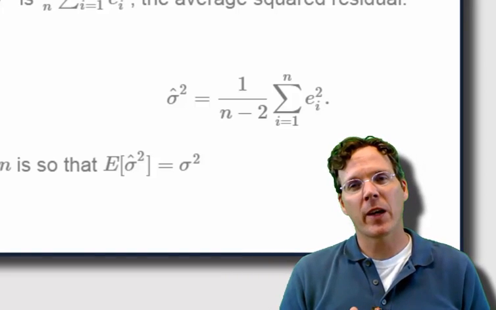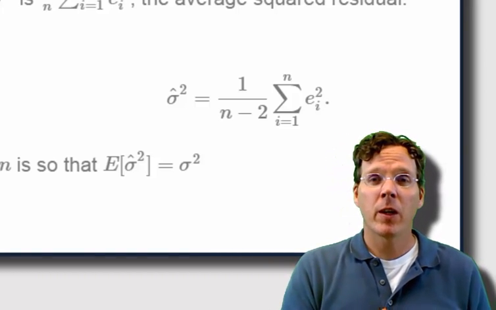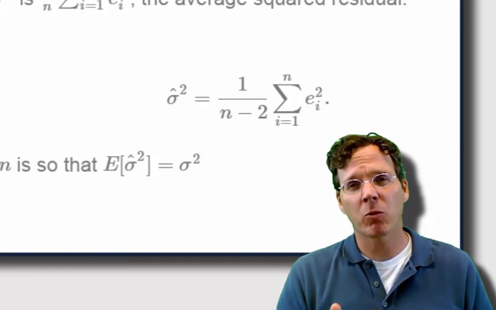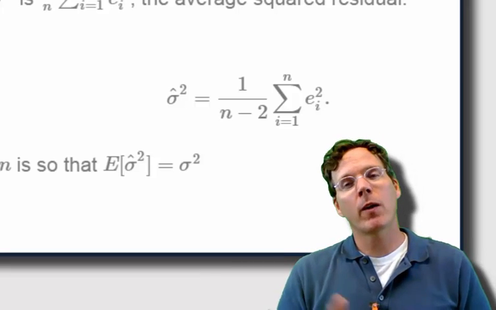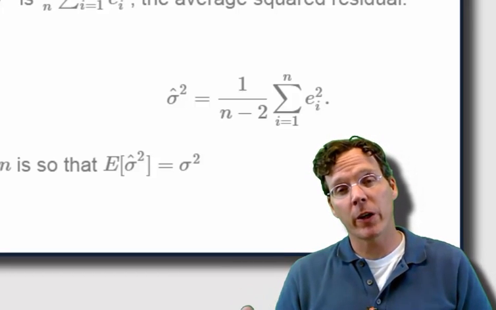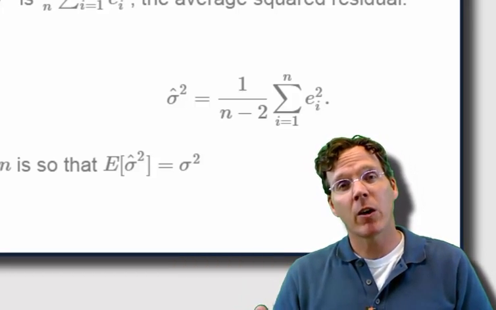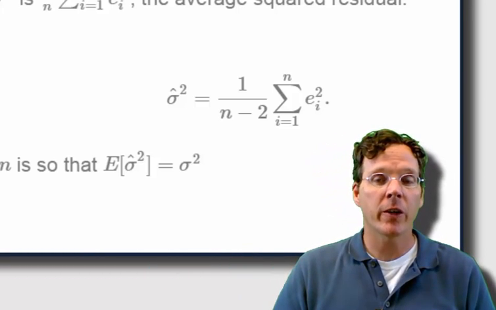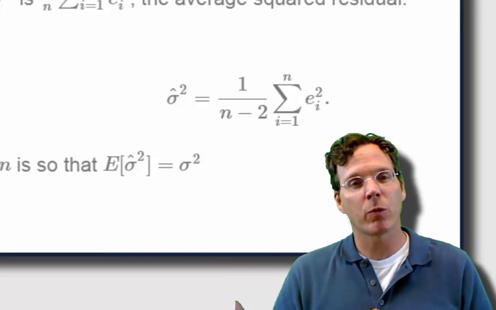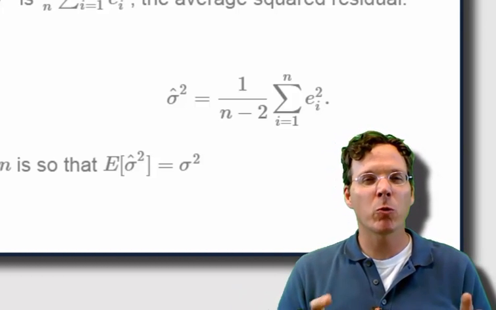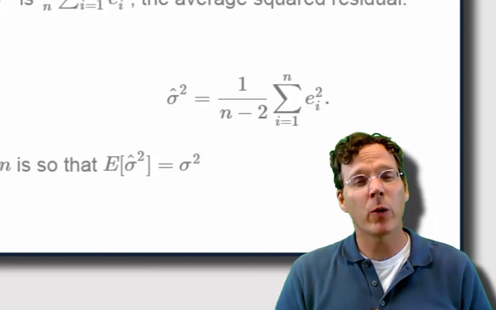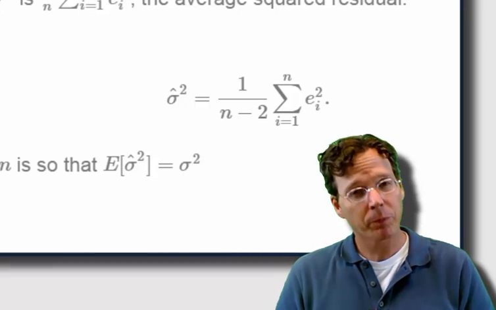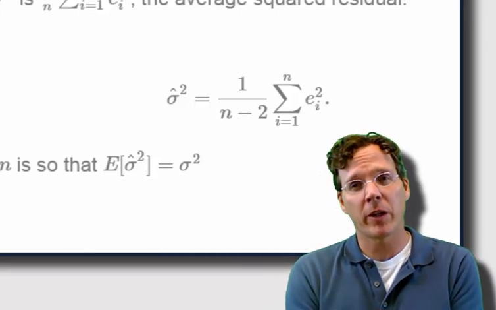The way to think about that is, remember, if we include the intercept, the residuals have to sum to 0. So that puts a constraint. If you know n minus 1 of them, then you know the nth. Well, if you have a covariate in there, then that puts a second constraint on the residuals, so you lose 2 degrees of freedom. If you put another regression variable in there, you have another constraint, you lose 3 degrees of freedom. So in essence, you really don't have n residuals. You have n minus 2 of them, because if you knew n minus 2 of them, you could figure out the last 2. And that's why it's 1 over n minus 2.